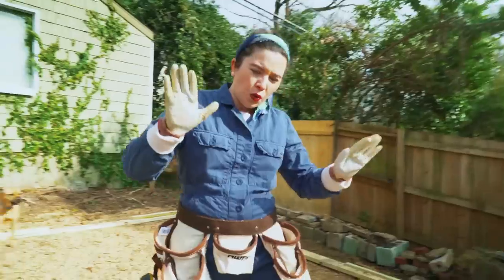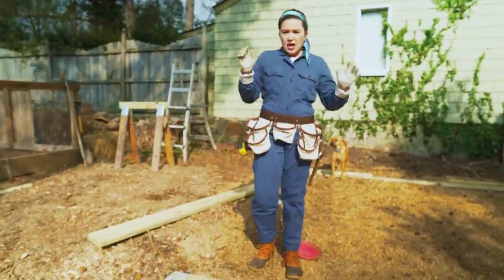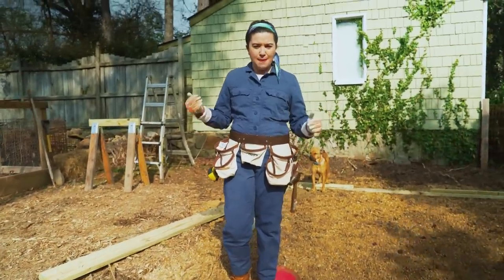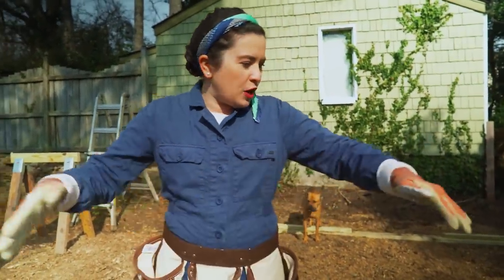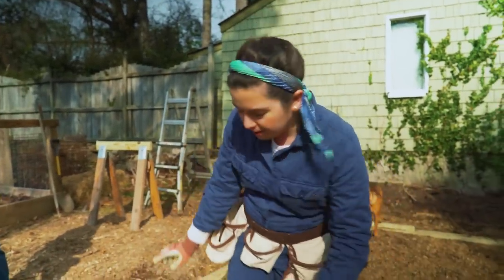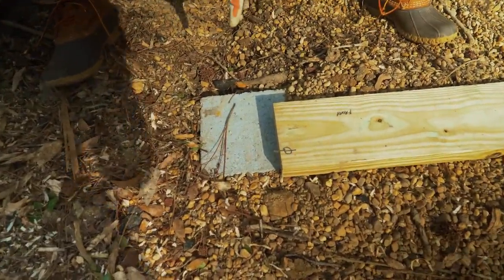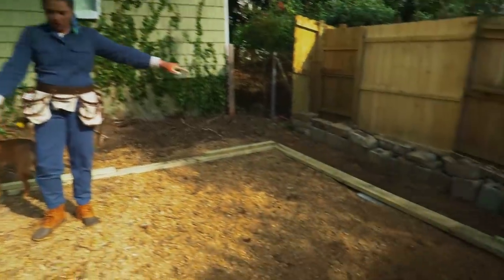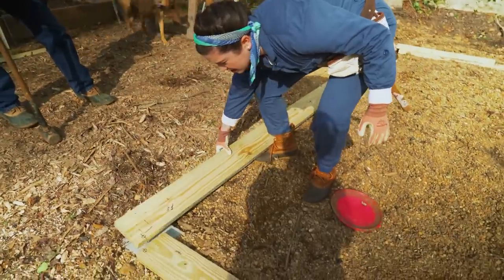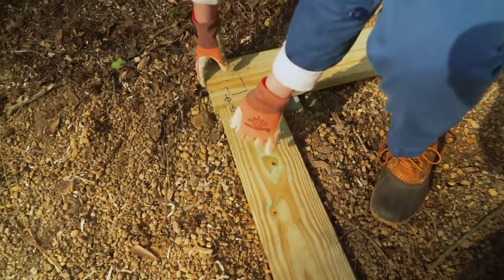So, foundation. We have cleared an area that is super level — we made sure everything was level. We don't want this greenhouse to be permanently in this spot; we think maybe in a few years we might move it to a different location. Because of that, we are not putting in a very solid foundation. The first thing you have to do is dig some cinder blocks into the corners of where your greenhouse is going to go. This is to make sure everything is secure and level — all four corners and in the middle of each one. Then we have these boards that we're laying on top of the cinder blocks.